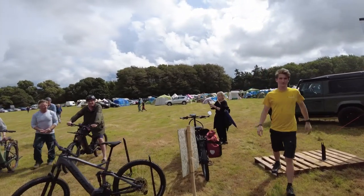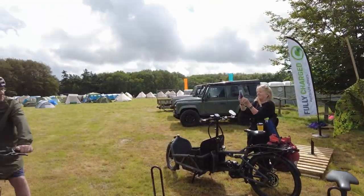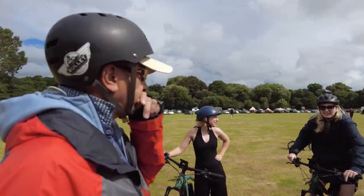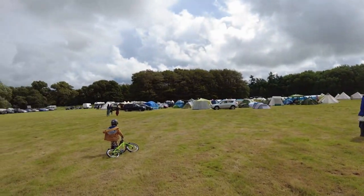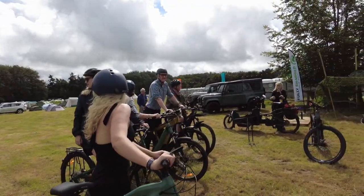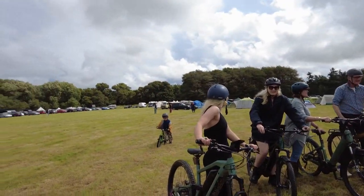Here we are on our first e-bike safari ride. You ready, Charlie? Yeah, always. And this is the gang — hello everybody. We've got Roy for morale support as well, and Wolf. We're not going on your bike, we're going on the cargo bike. No, we can't — it's too far for that, you need to have a battery for this one.